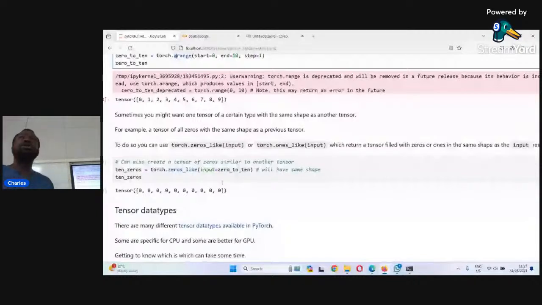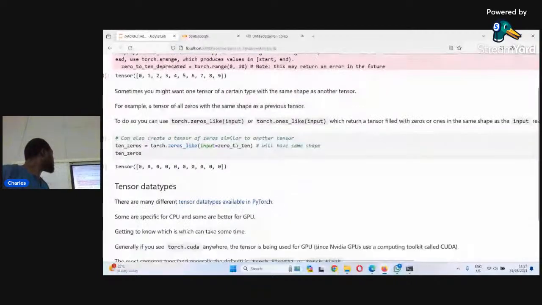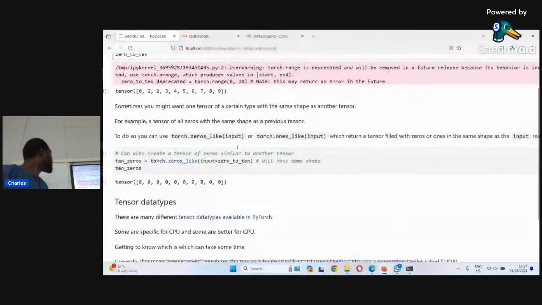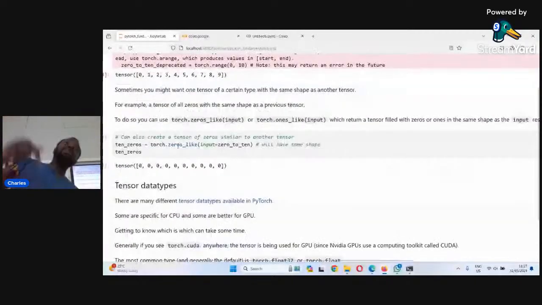It means you want to create a tensor like the one you're passing. In this case, I want it to have the same shape as some other tensor, size 10. So this new tensor has the same size, but the content will be 0.